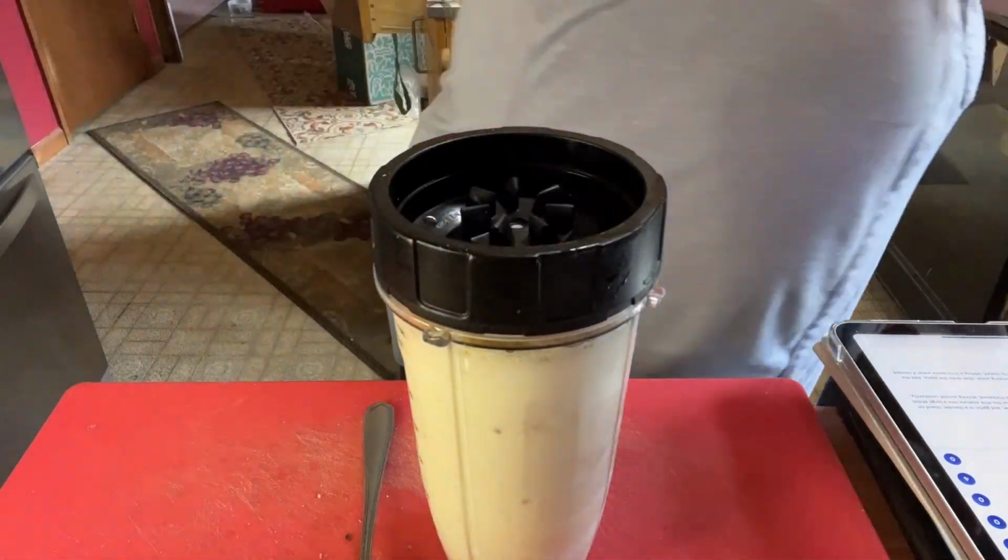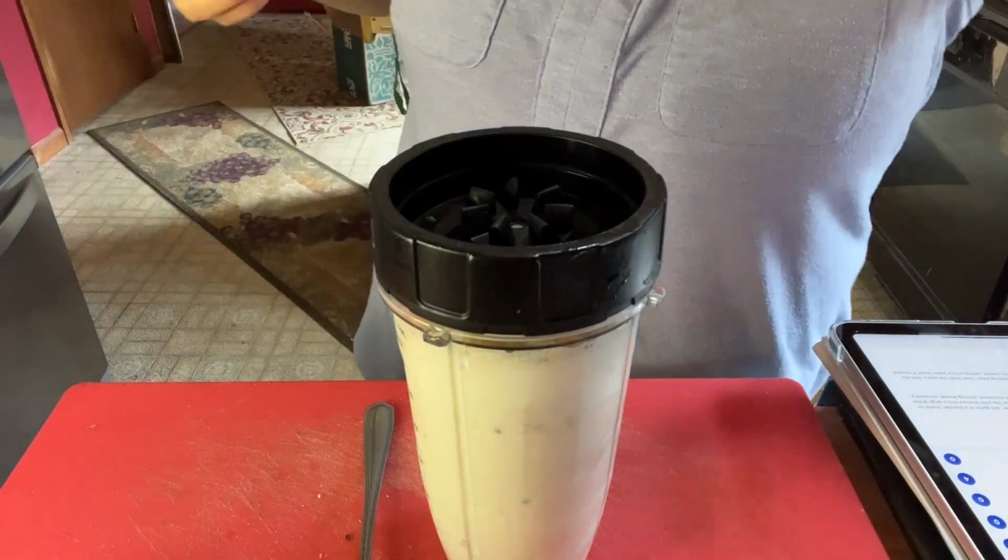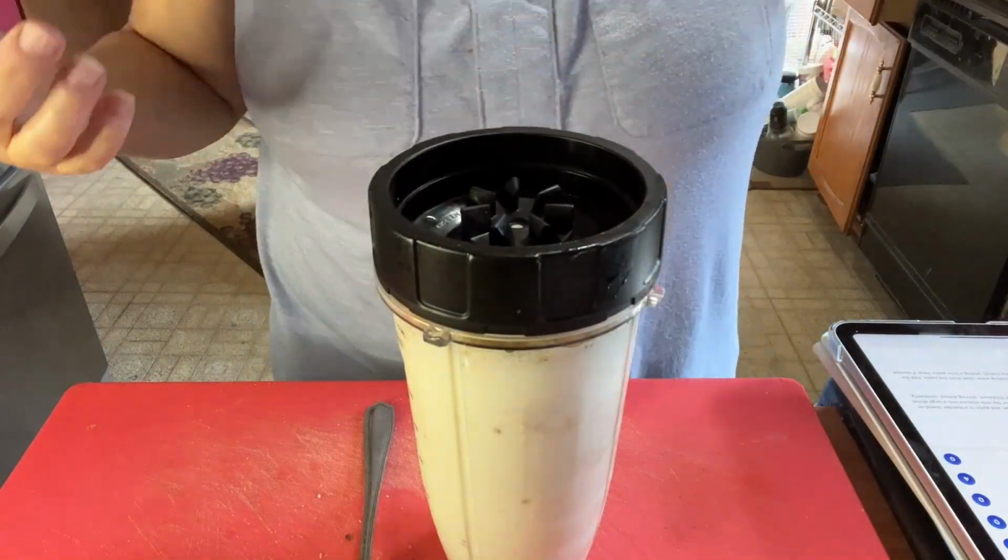I'm also going to chop up some imitation crab. Again, you can use shrimp, chicken, whatever protein you want. And we're going to put our pasta on to cook, because this only has to heat up and it's ready. So I'll come back and show you the pot.